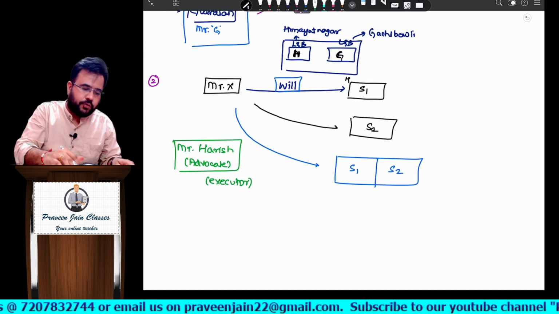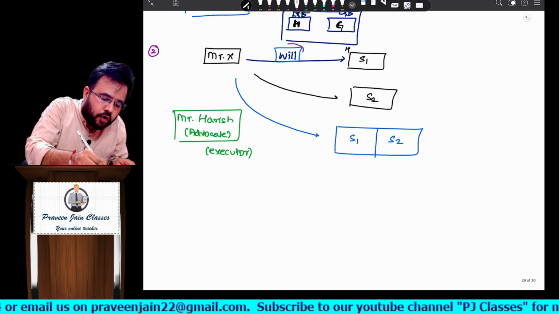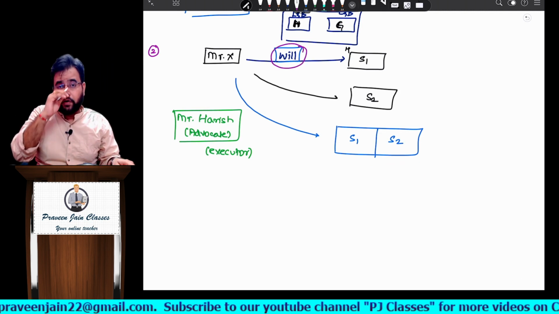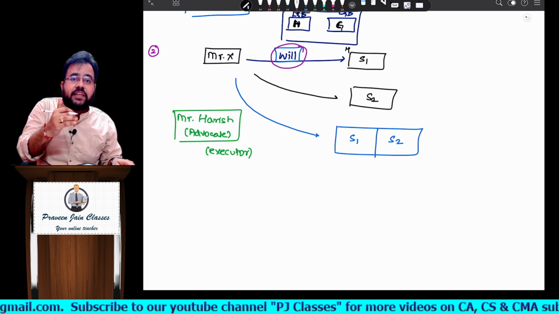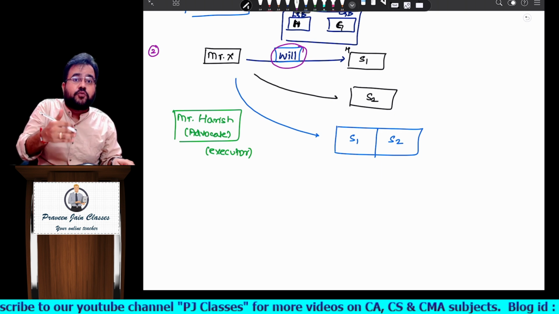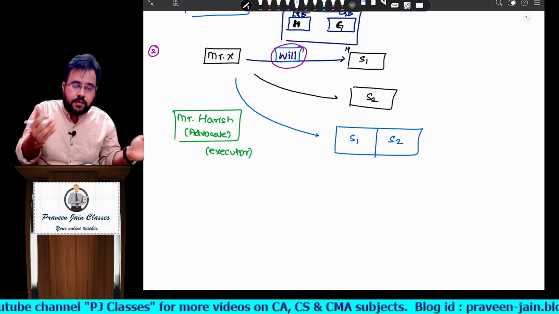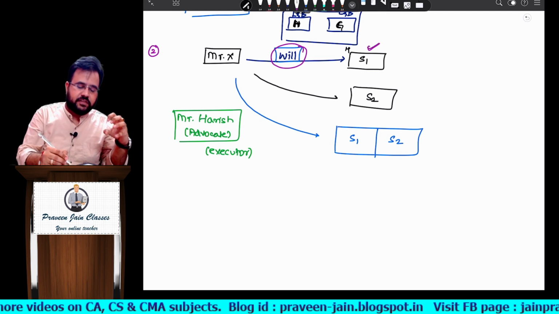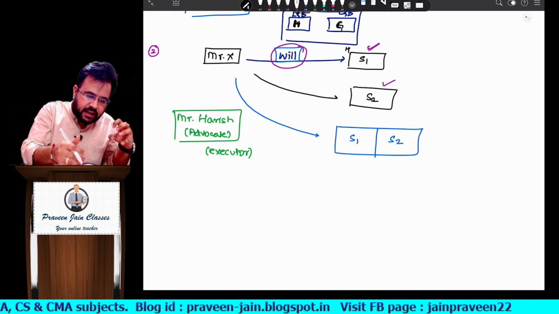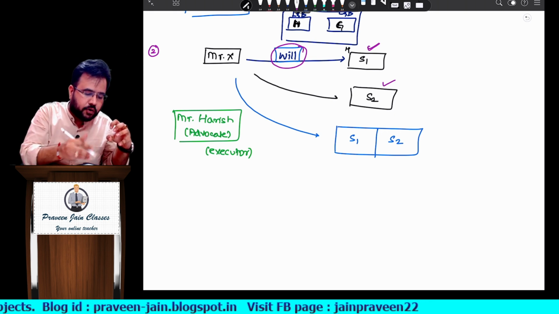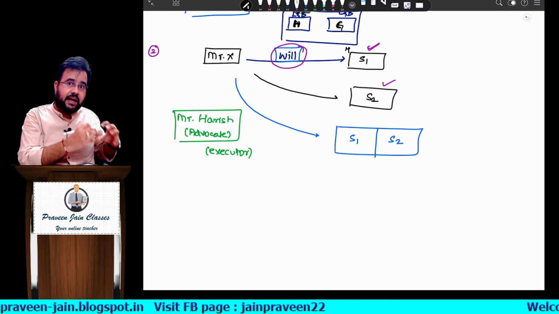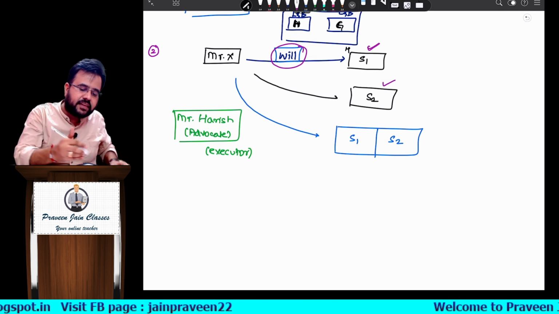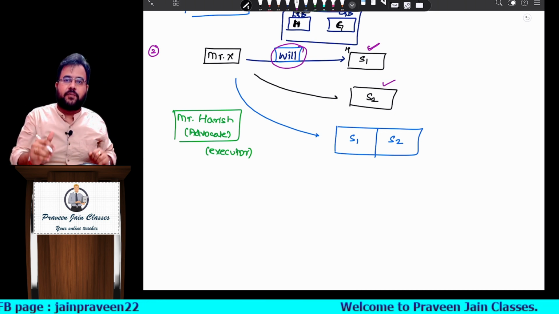Now what is executor, sir? Simple logic. Tomorrow if Mr. X dies, whatever was the intention of Mr. X, that has to be executed, sir. That has to be done, sir. So can I say that property has to now be given to whom, sir? Son number 1. That Gachibowli property has to be given to son number 2, and whatever other properties, other money balances, cash balances, etc. are there, sir, that has to be distributed to son number 1 and son number 2.